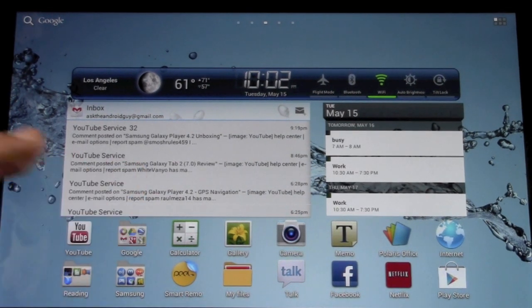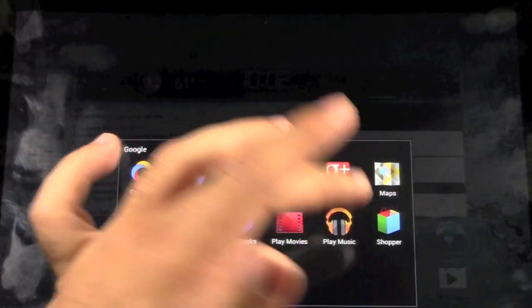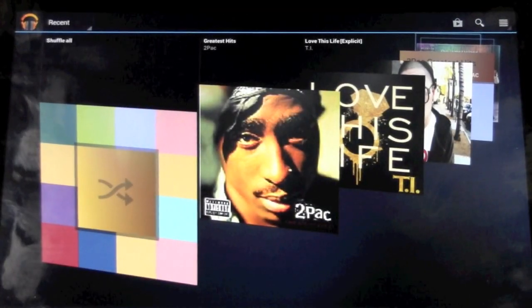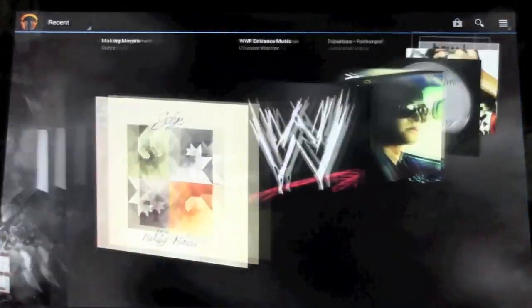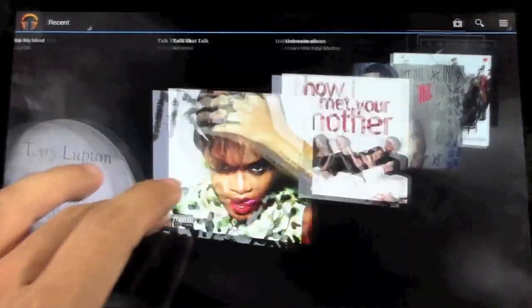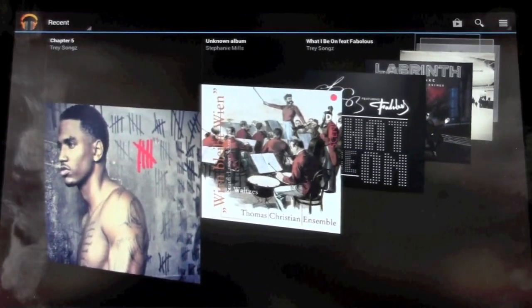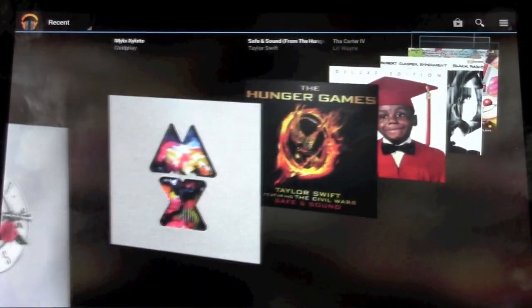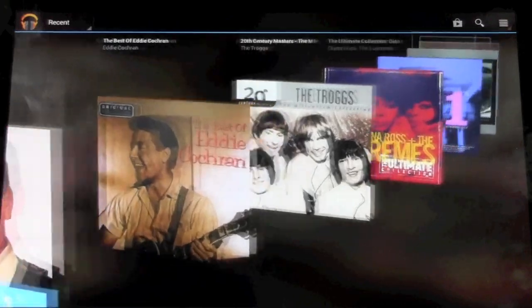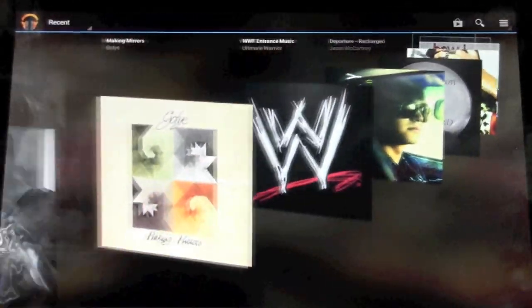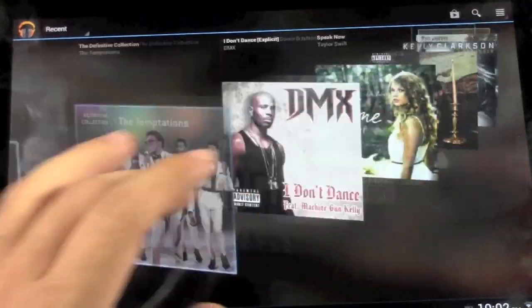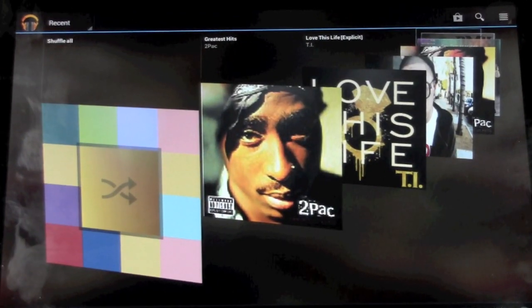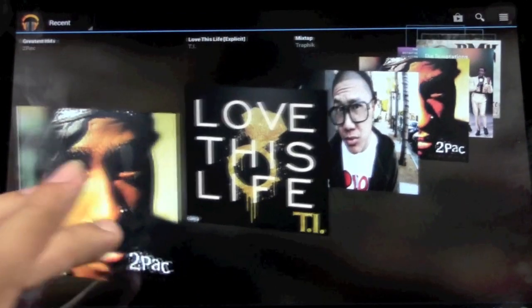Google Music allows you to do one very awesome thing. It allows you to stream every single song you have from your computer straight to your tablet or straight to your phone or to any computer. You can actually go onto any computer and play your music, which is really cool. You can even download it on their computer, which is even more cool. Like, oh, dude, I have to show you this one song, and you can play that for them.